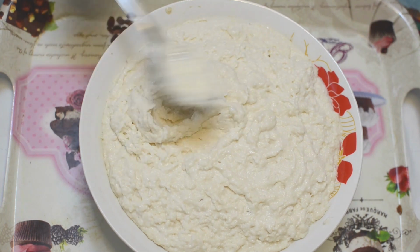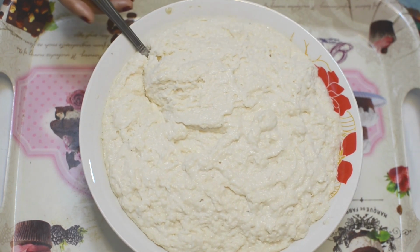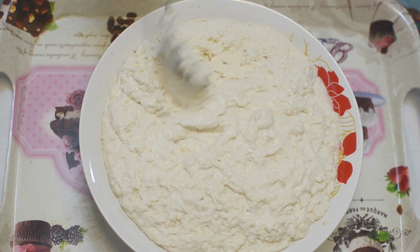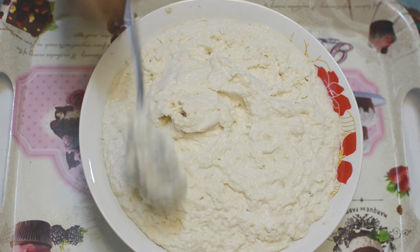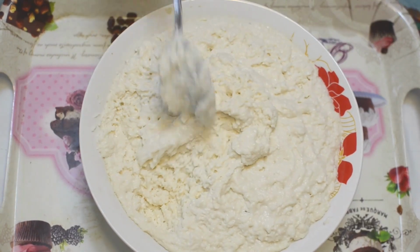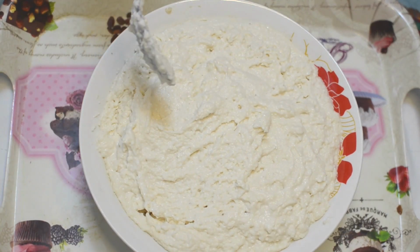Now if you want to make your life pretty easy, then instead of making this batter from scratch, you can go to the local grocery store and get some ready-made idli batter mix. It comes in a big box, so you can just grab one of that. You just follow the instructions from the packet, and then you can end up with a good idli batter. In that case, you don't have to go through this entire process of making the batter. Now this batter is ready.